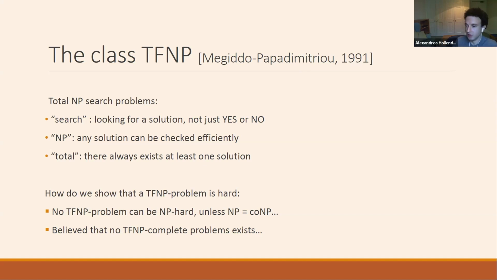So it is actually believed that no TFNP complete problems exist. And that's essentially because of how general this TFNP class is, right? Because of the way it's defined semantically, by saying it contains all the problems that are total, in a certain sense that contains all the possible mathematical proofs of such theorems of existence. And as a result, people don't believe that there should be one problem that captures all of that. So it seems like we're stuck. So what can we do to provide evidence that some TFNP problems are hard?